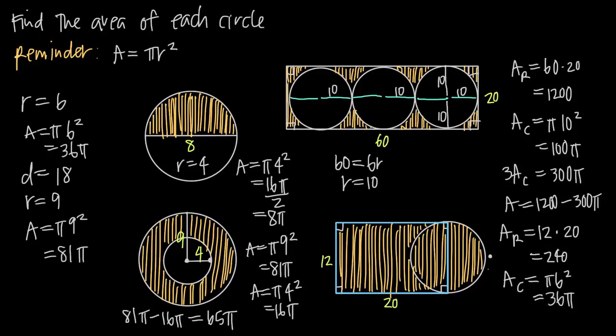But again, that's the area of the full circle, and I don't want to include the inner half of this circle because it overlaps with the rectangle, and I've already included that area in my 240 square units right here. So I only want to include half of the circle's area. So I divide this by 2, and that's going to give me 36 divided by 2, 18 pi for the area of half of the circle. So then I can say that my total area is going to be 240 plus 18 pi. And those are just a couple simple examples about how you can find the area of a circle.